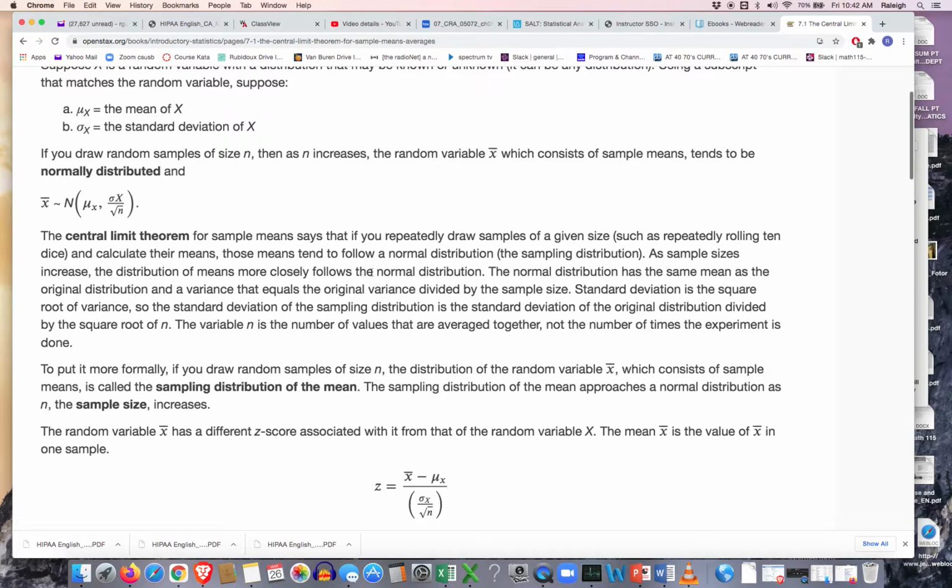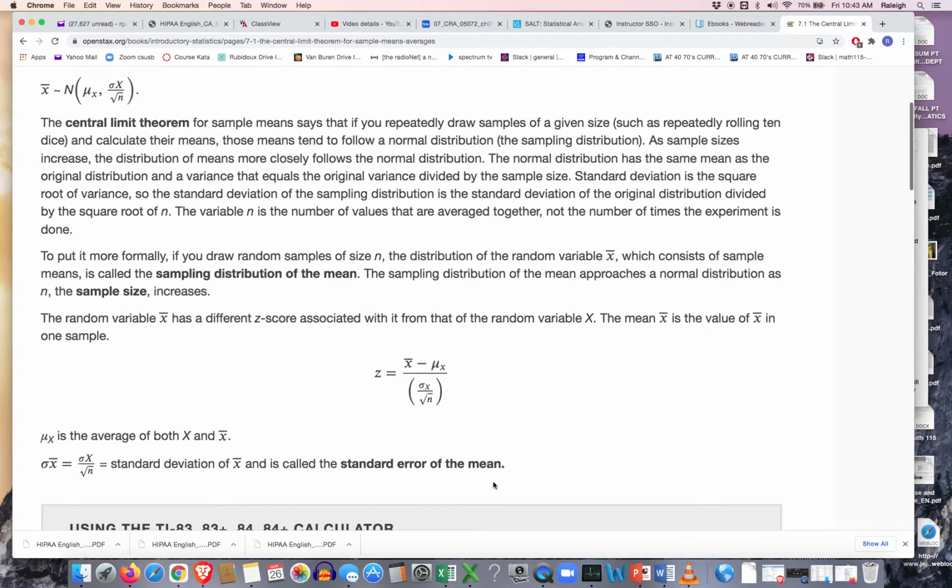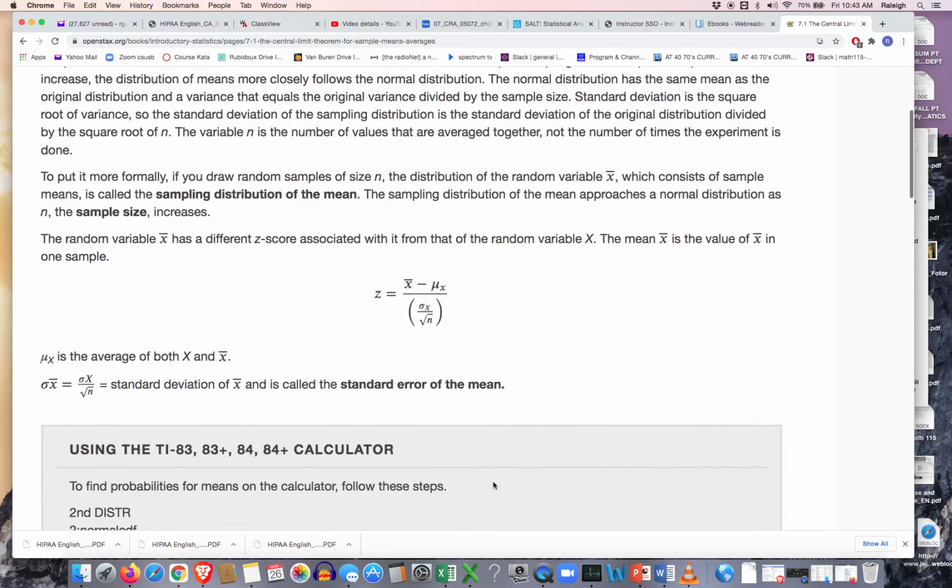Okay, so anyway, you can repeatedly draw the samples. I'm not going to read through all of this, but the standard deviation is the square root of variance. So basically, they talk a little bit about how that's done. We wind up dividing by the square root of n, because the variance, in case we cared, would be sigma squared over n. But I've never been a fan of variance. Sometimes I could throw it in for a point or something like that, but I just don't really use it. Standard deviation is far more appropriate.